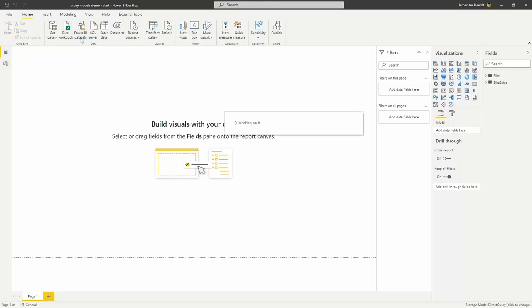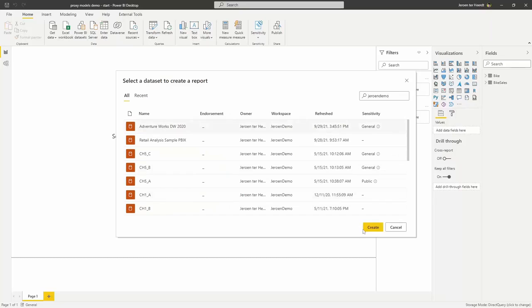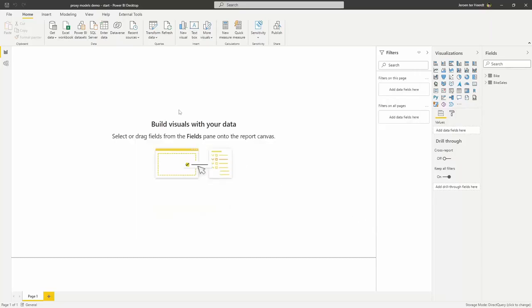So I'm going to connect to a Power BI dataset. I already have a direct query connection to a SQL database in this data model, and since I'm going to connect to a dataset, I'm effectively creating a composite model using a direct query connection to that dataset. Let me just search for my workspace here and connect to my dataset. Now what this will do, it will ask me which tables from my dataset I want to connect to. I can select all or just a few. This is different from what we had previously.